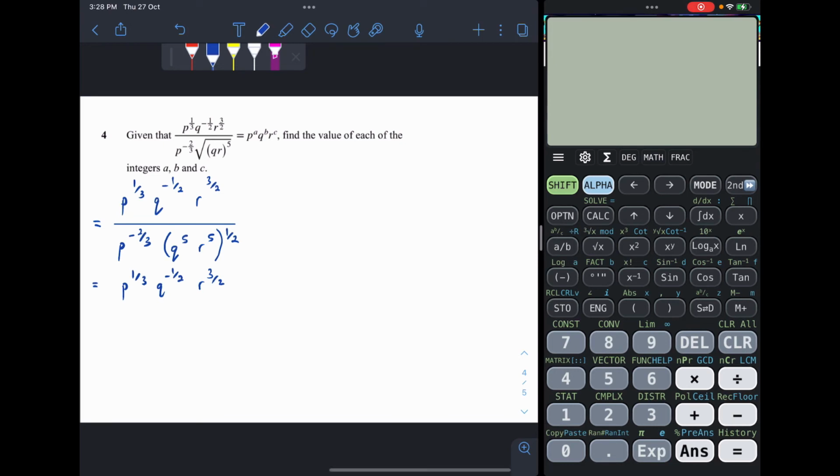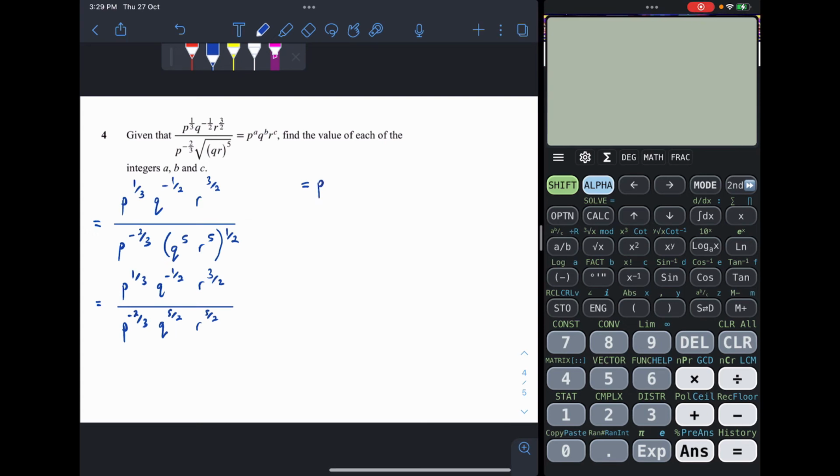So I've got 3/2 over P^-2/3. So here, this is where we multiply, right? Power of 5 on both variables, we're going to multiply with 1/2. So Q^5/2, as well as R^5/2 as well. So this looks nice, right? So we're just going to minus it right now. Seems pretty simple.